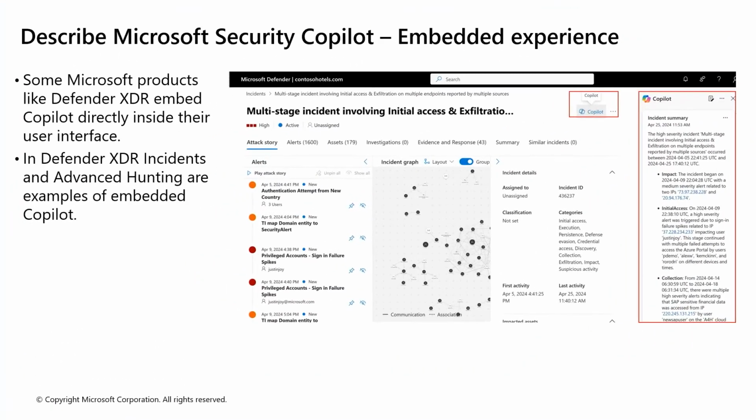It also helps analysts make faster, more informed decisions by surfacing relevant information exactly when it's needed. Because it's built into the workflow, it supports consistency and reduces the chance of missing critical details. Plus, it helps teams scale their response efforts by automating routine tasks and guiding less experienced analysts through some of your more complex scenarios. Overall, it's a powerful way to boost efficiency and confidence in your security operations.